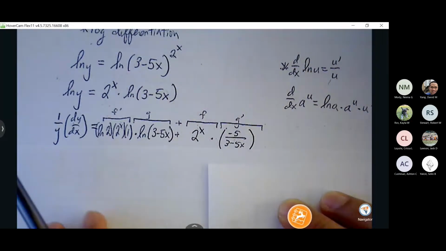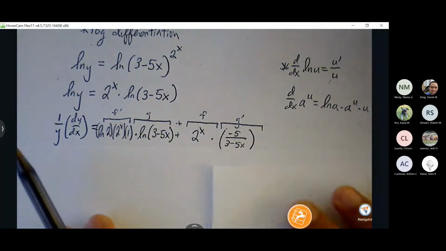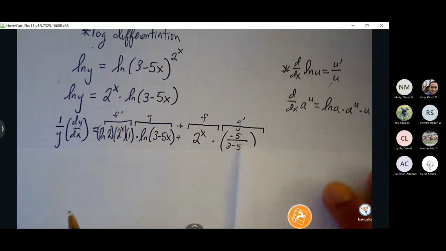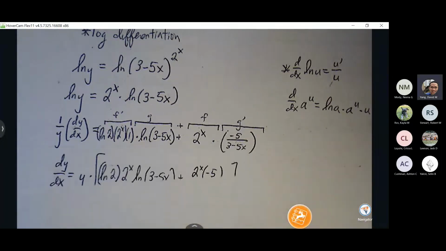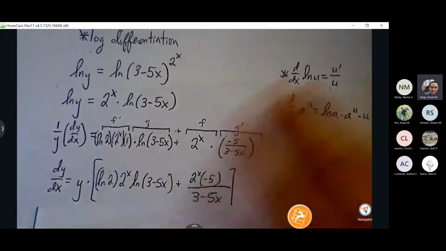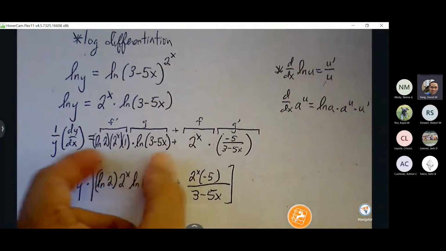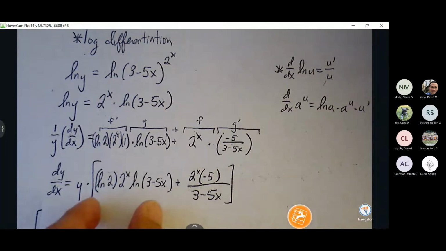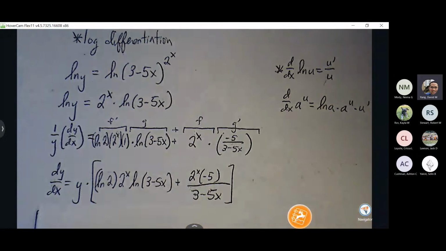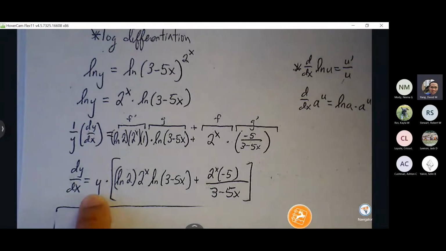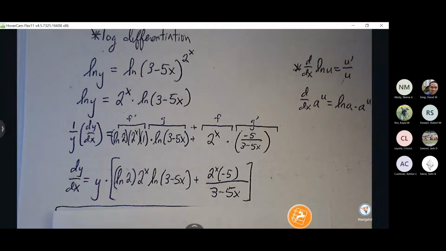So that y needs to be moved over. So multiply both sides by y. I'm also doing some cleanup along the way. I'm just trying to push these two terms together to get it a little bit cleaner. It's not a whole lot I can do. I'm not going to ask for common denominators. Okay, so once that y moves over, there's one final thing that we can do.